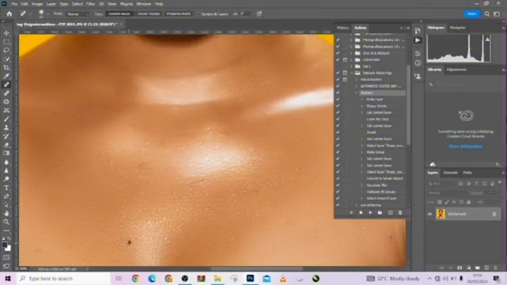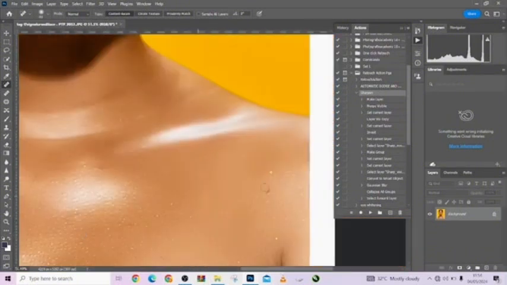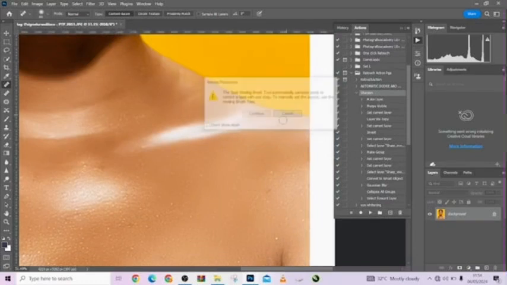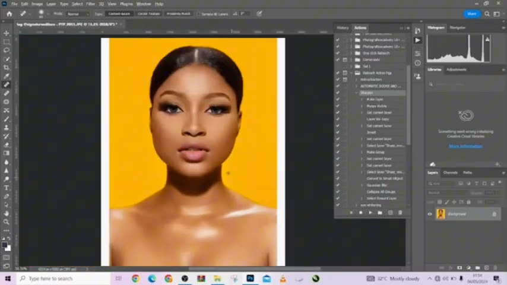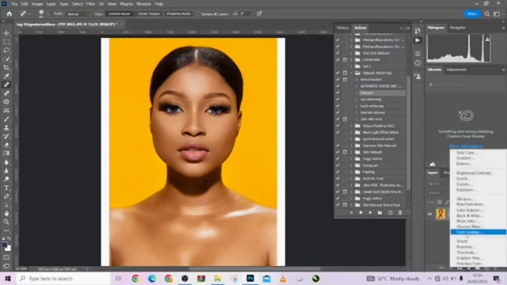Okay, so I'm going to stop over there. Now I think I've removed the major ones I need to take care of. Nice. Okay, so we'll have this over here. All right, so having applied both our auto dodge and burn, our retouching, and our auto skin tone matching, the next thing I think we should do on the image is to give it a proper skin tone color, and that is where our color lookup table comes in.